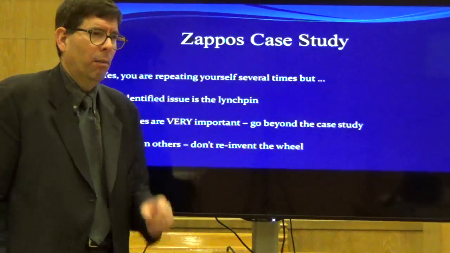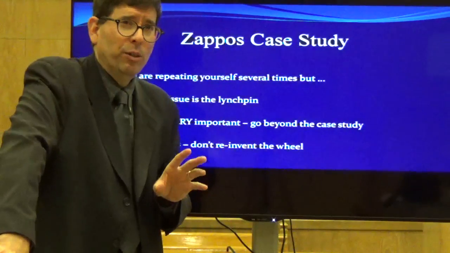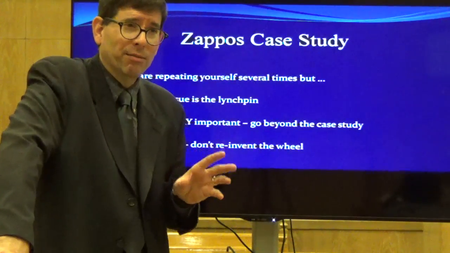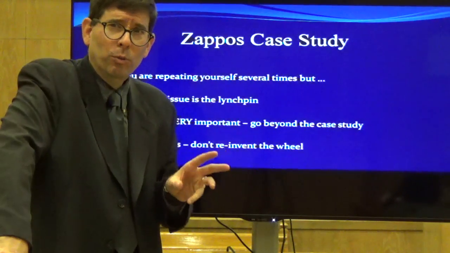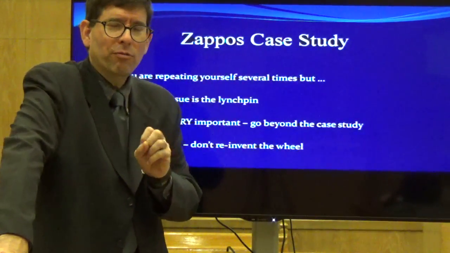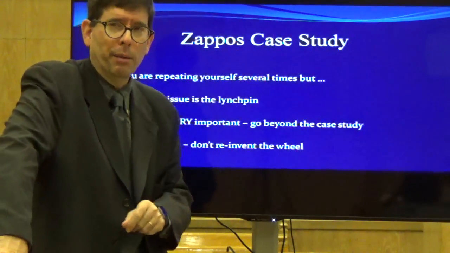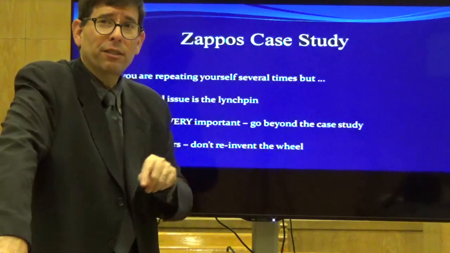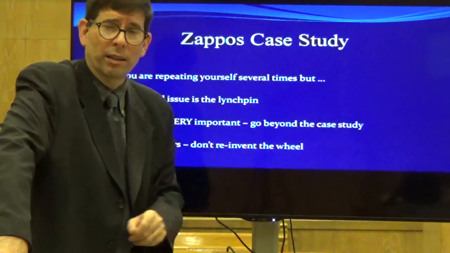Okay? The idea is that when you, at the end of your paper, write down references, you can spin that in however you want, and it'll be correct. Let me explain that. If you say references cited, you're only going to give the references that are in the body of the paper. If you say references reviewed, that's anything you reviewed in order to comprehend what it was that was going on in the case study.